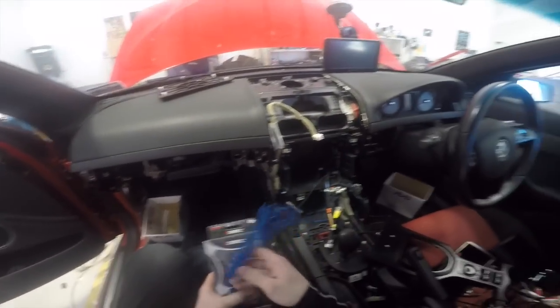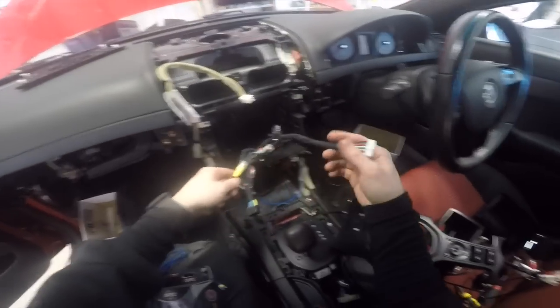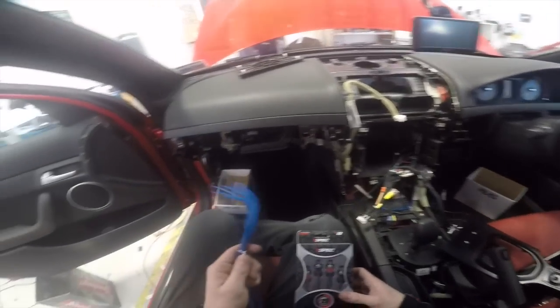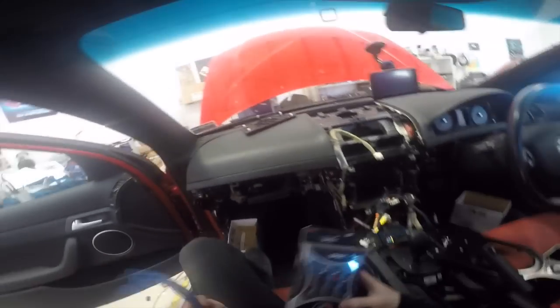I'm just going to loom these up, get them through the hole, and connect to the subwoofer output, which is on here. And then the USB can just dangle, and I'll mount it somewhere else later. And then I want to try and get the head unit in and get it going and see what we can do.